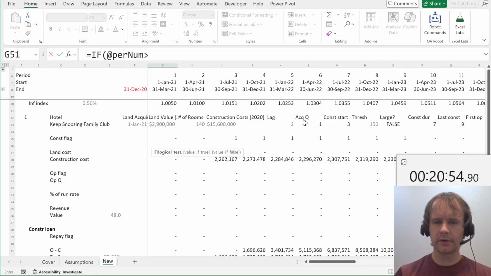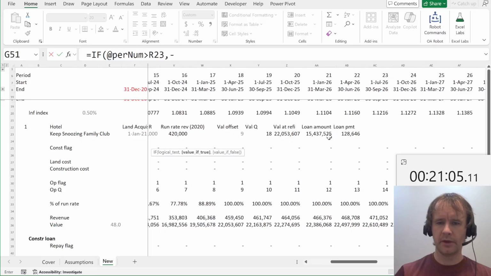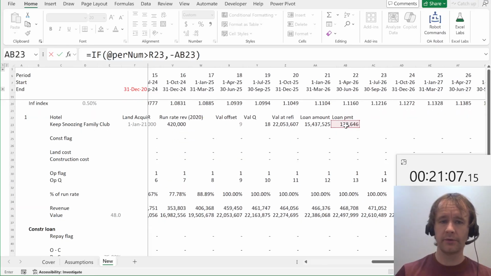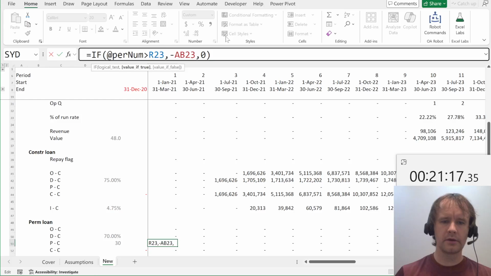If that is greater than the first quarter of operations, so in the first quarter of operations we draw the loan at the end of the quarter. If we're greater than that, then we want to repay. And I don't need to worry about paying off the loan because these are all on 30-year schedules and we're building a 10-year model, so none of these is going to get paid off and I don't need to worry about that.